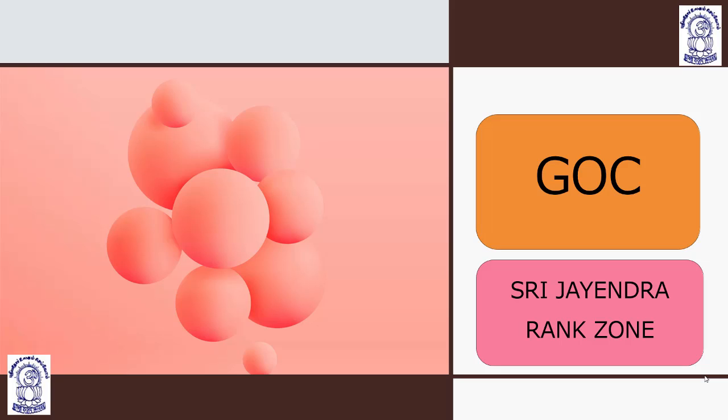And today I will be starting with the second part of general organic chemistry apart from nomenclature. As we have discussed in the previous video, we are going to start with reaction intermediates, types of bond cleavage, and the problems related to the stabilities of the reaction intermediates. So let us start with bond cleavage.